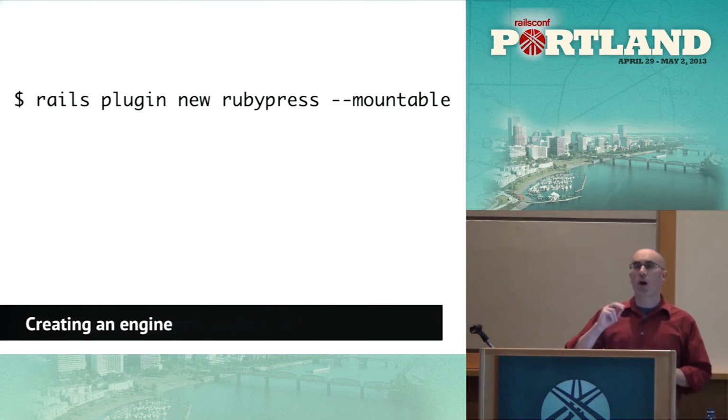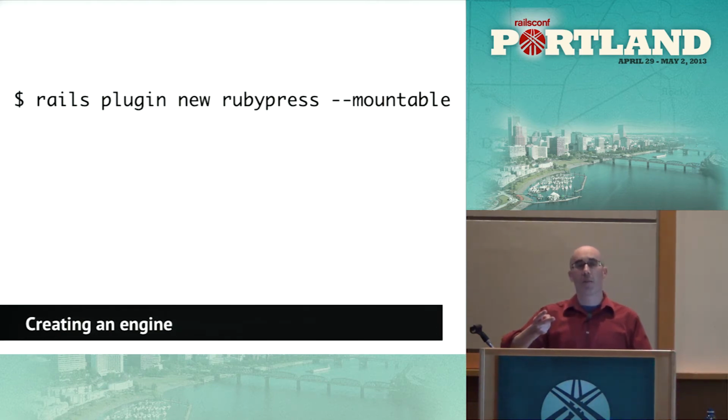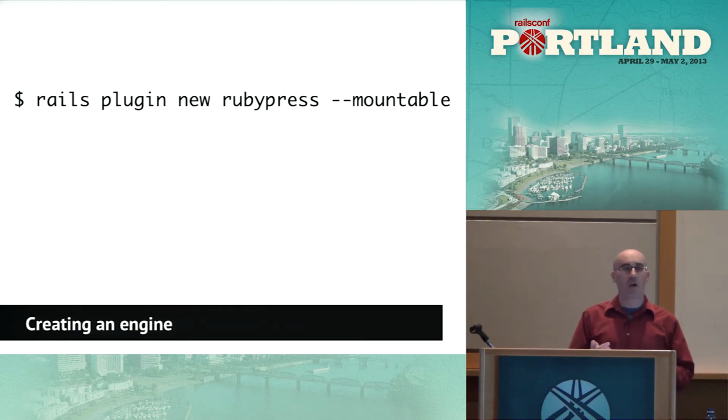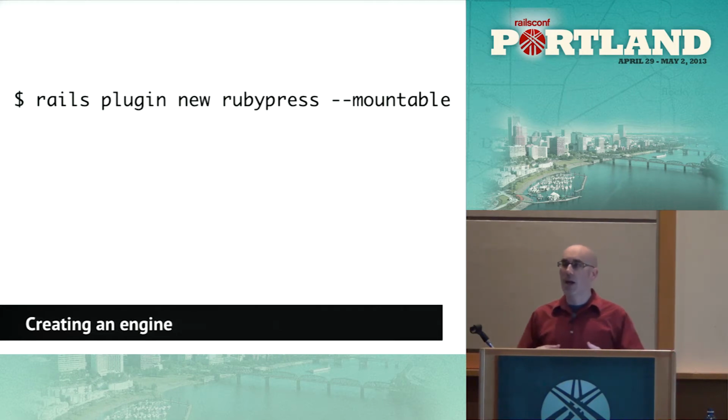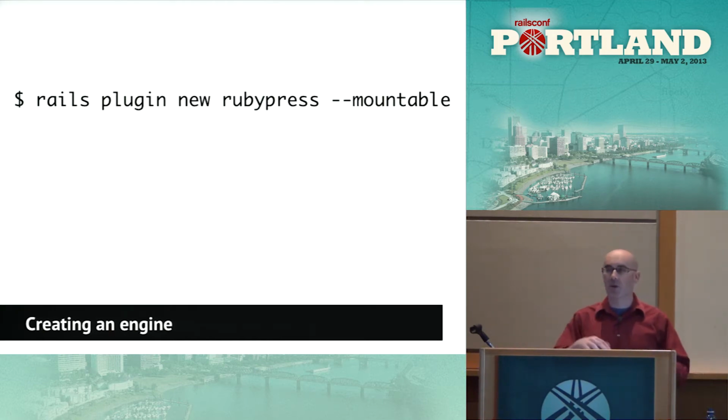A quick digression: there are actually two sorts of engines. There's full and mountable. I'm not really going to cover full engines for the purposes of today's discussion. They're very, very similar to mountable engines, the difference being they don't namespace things. So I think they're kind of a bad idea if you're going to distribute your gems to other folks. But I'm happy to talk about that after the talk.